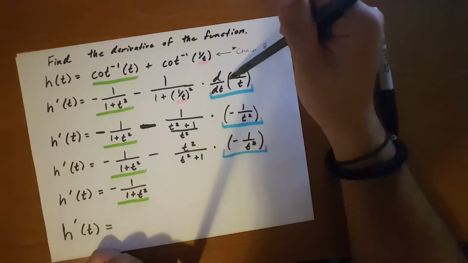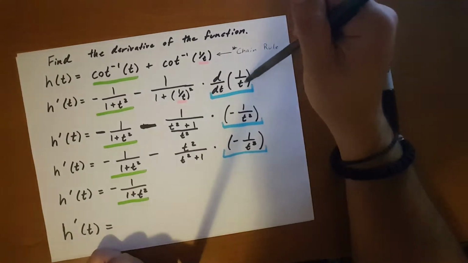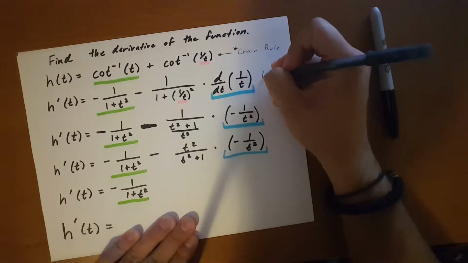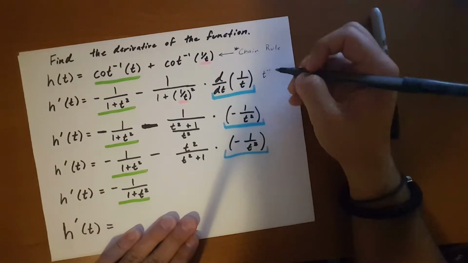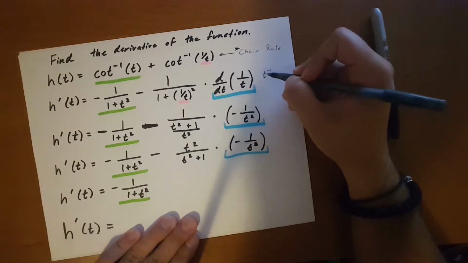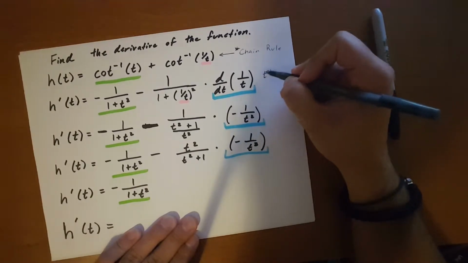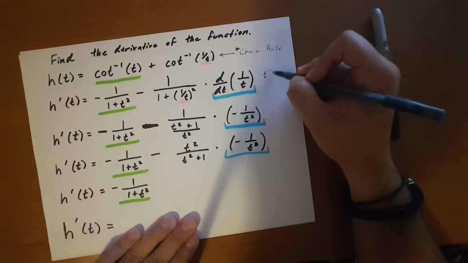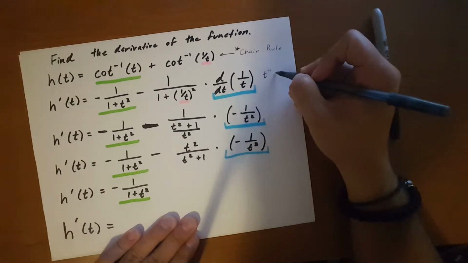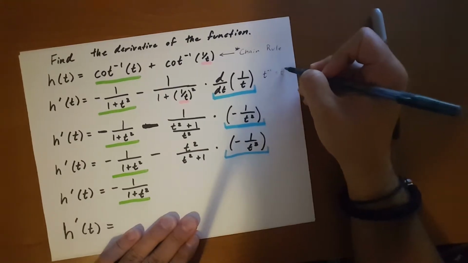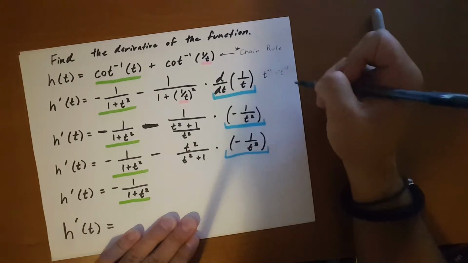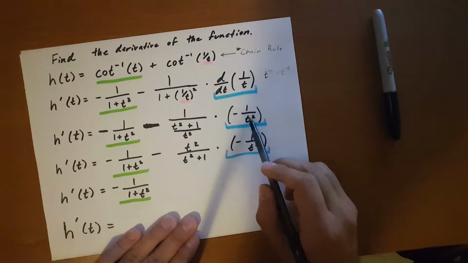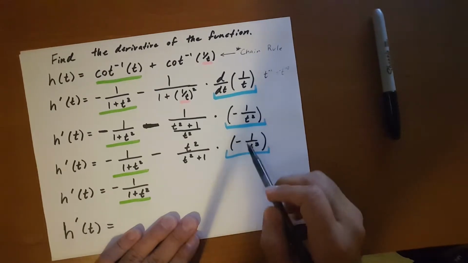And then I'm multiplying, I took the derivative of 1 over t. So it's as if I was writing t to the negative 1. So we take the exponent out, so we multiply, we have a negative 1 in front, so that's where this negative comes from. And then we subtract 1, and this would then become negative t to the negative 2. So that's where negative 1 over t squared comes from.